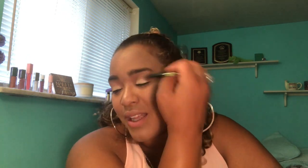I'm gonna fast forward through this part and not talk through it because I'm really bad at eyeliner, just so you know. So that was actually pretty easy. I'm getting better and better at eyeliner. This one I'm really liking. I just got this pot eyeliner with a brush. I really like a brush better just because it's easier to me, but I'm genuinely surprised how easy that was for me to do. So I really enjoyed this one, and it's very small so you can really get in there. I have a really hard time with the left hand, but that's gonna be every eyeliner because the left side is just very hard.